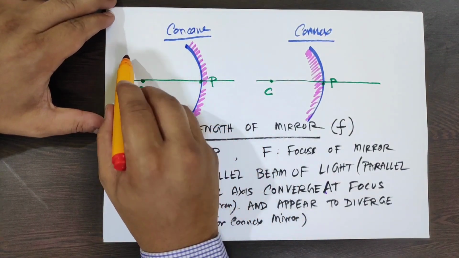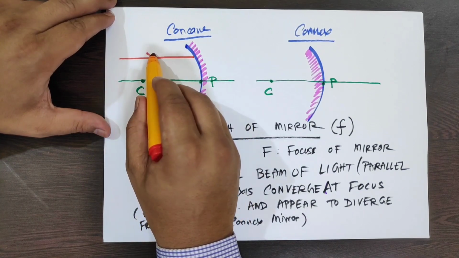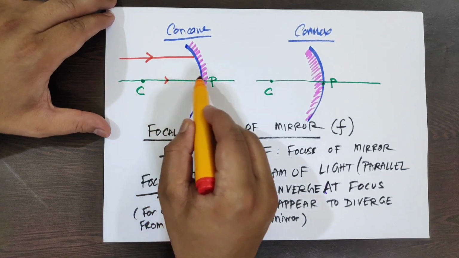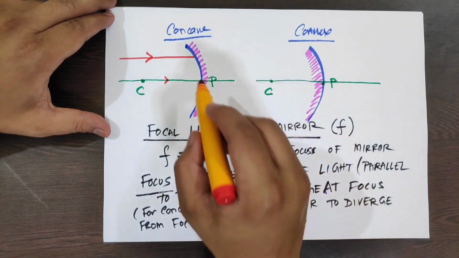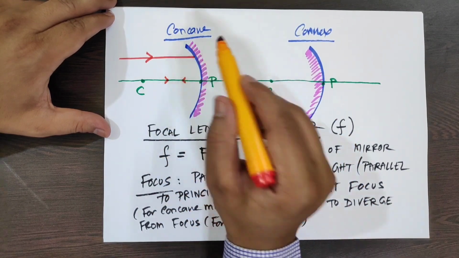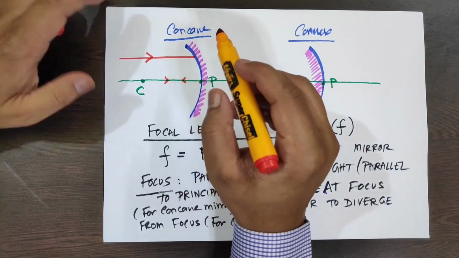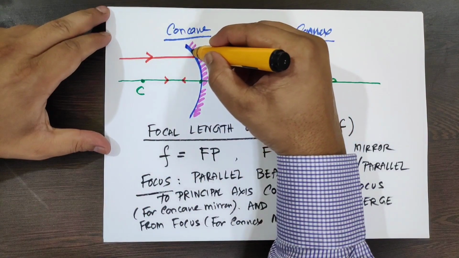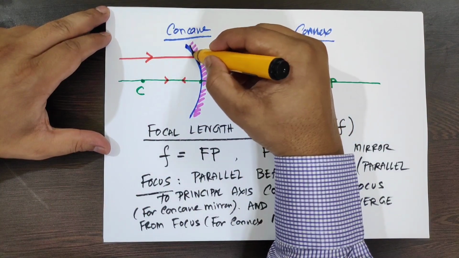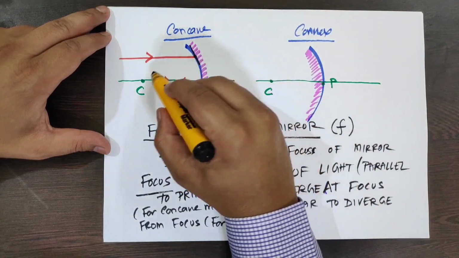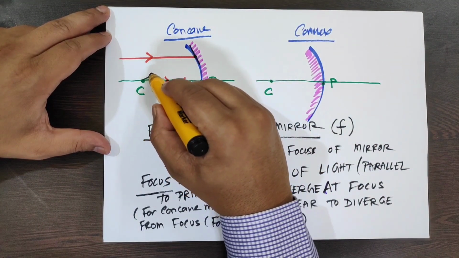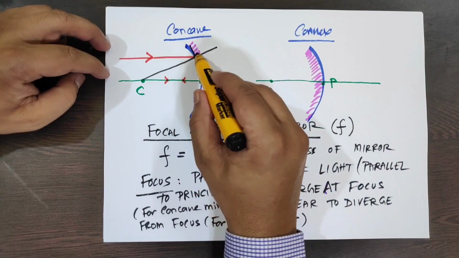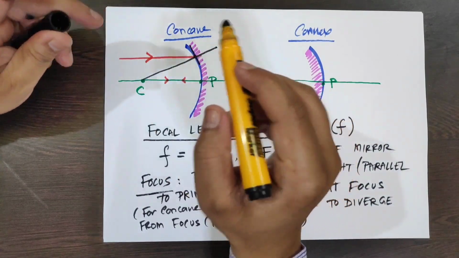So I will draw this light ray. Okay, see, this light ray will be normally incident on the surface of the mirror. This is the case of normal incidence. For this, a local tangent should be drawn, right? Now this local tangent at this place, and the local normal here will pass through the center of curvature. Always, at all points, the normal to the surface of the sphere passes through the center of curvature.